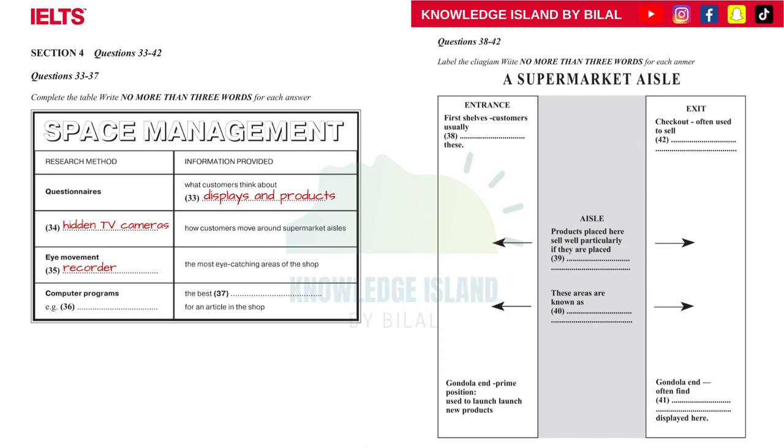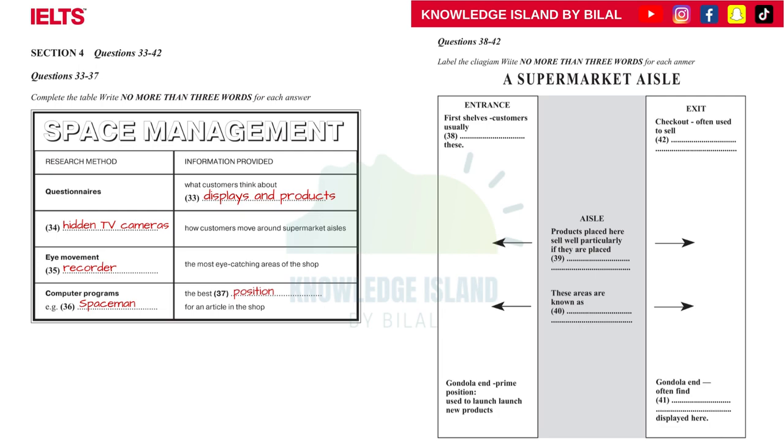But with today's technology, space management is now a highly sophisticated method of manipulating the way we shop to ensure maximum profit. Supermarkets are able to invest millions of pounds in powerful computers, which tell them what sells best and where. Now, an example of this is Spaceman, which is a computer program that helps the retailer to decide which particular product sells best in which part of the store. Now, Spaceman works by receiving information from the electronic checkouts, where customers pay, on how well a product is selling in a particular position. Spaceman then suggests the most profitable combination of an article and its position in the store.